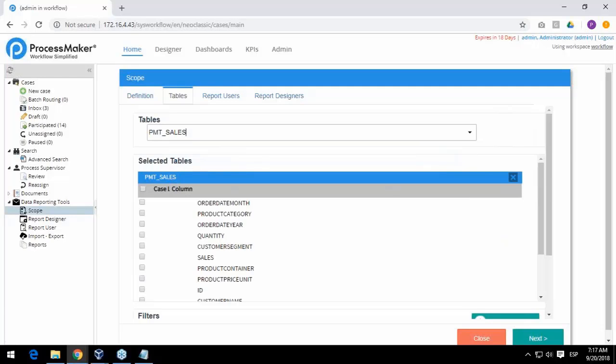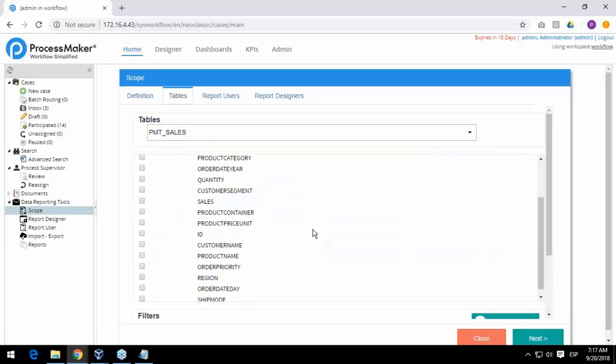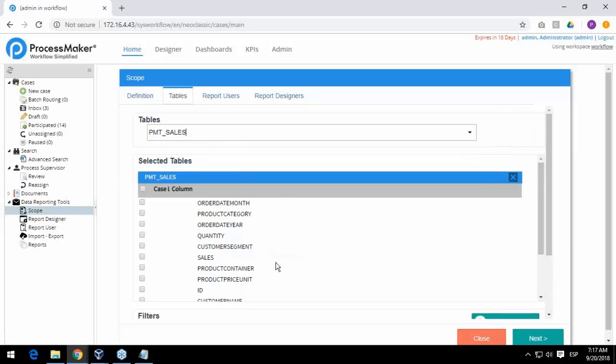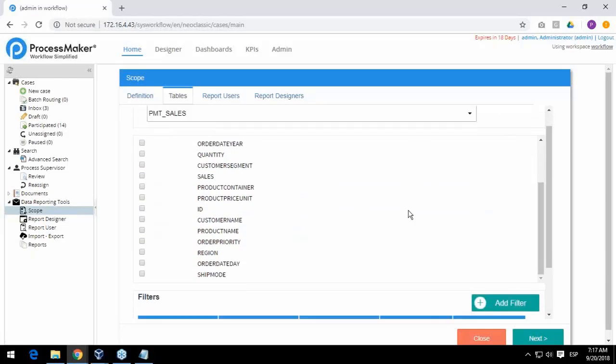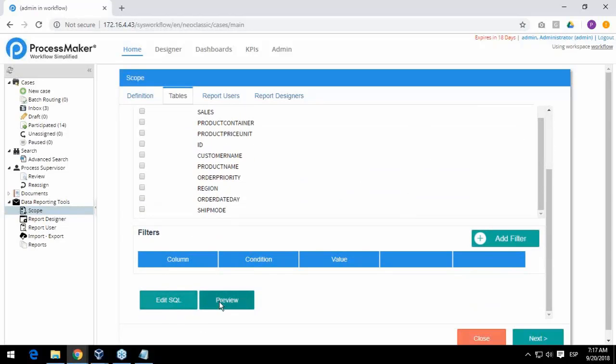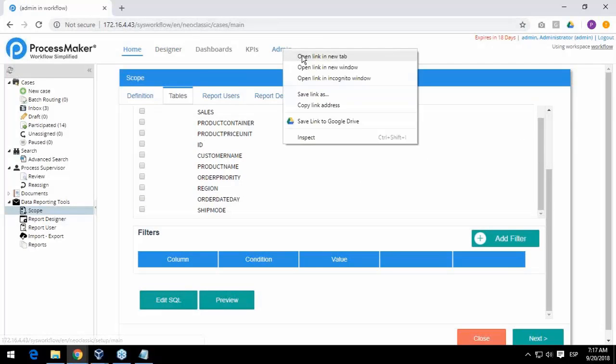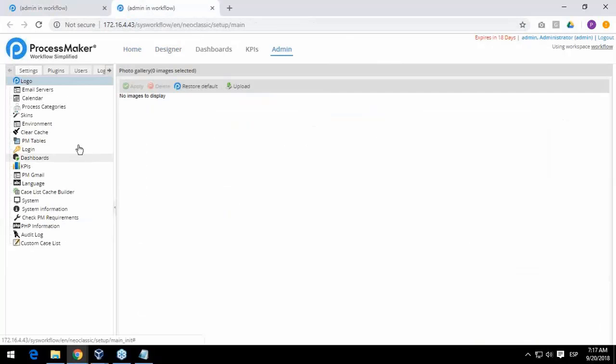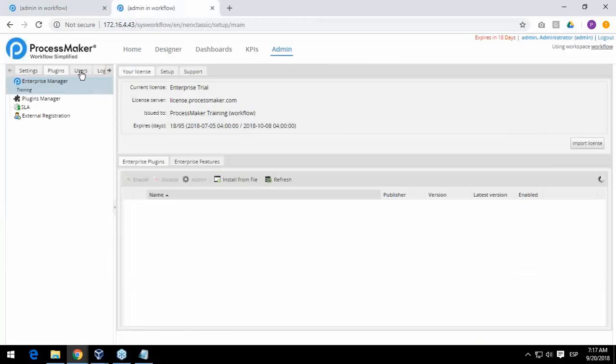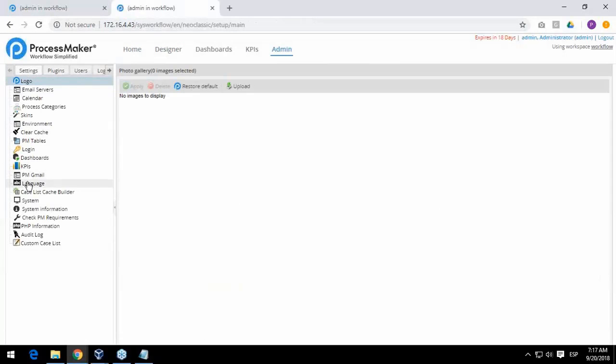By doing that, I'm going to see that in PM tables, some columns have shown. Let me go to the admin and show you what these columns are. These columns are represented here.